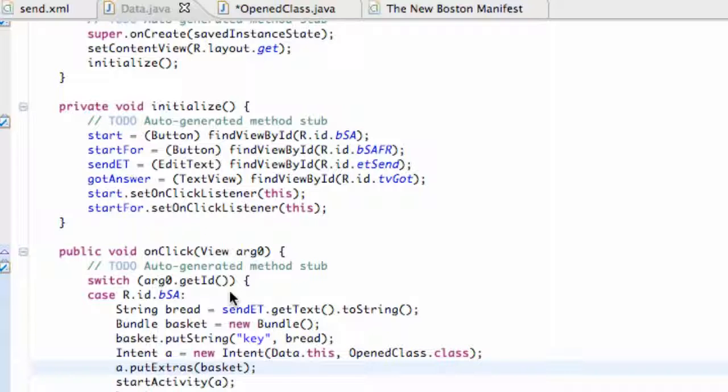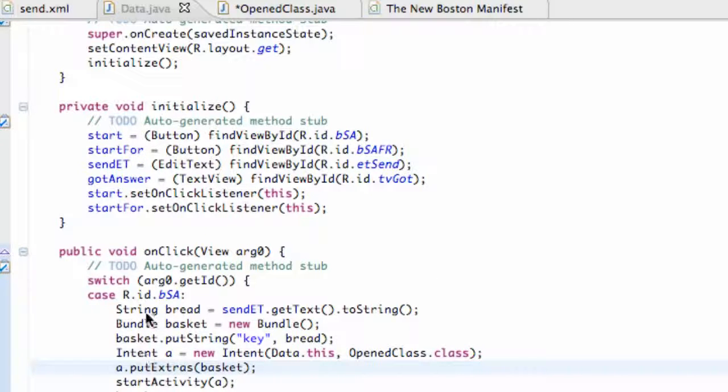In this tutorial we're going to eat some bread for the most part. In the last tutorial we set up this intent. This intent's carrying this basket, and within that basket it has a piece of bread, which is their string reference, and that piece of bread is going to be called key. So if I'm like, hey, can I have that key? And you're like, what? And if you hand me a piece of bread, you know what I'm talking about.